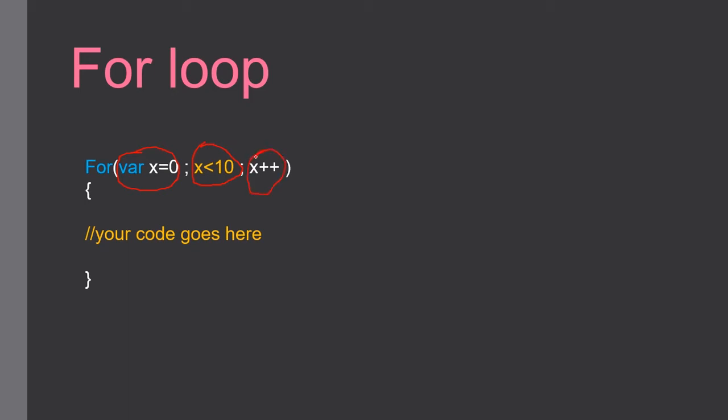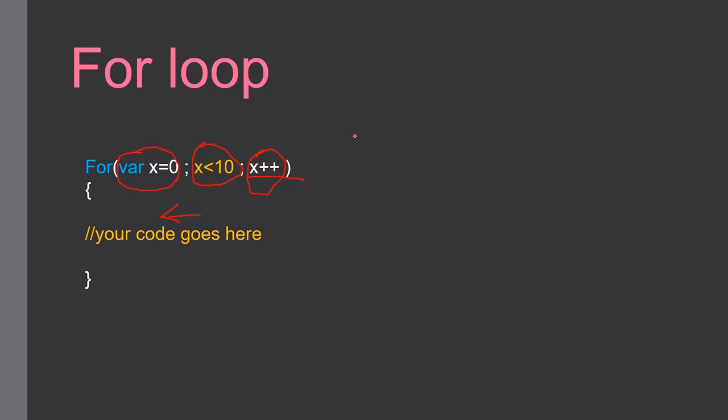So instead of having your count outside like in the while loop, you're going to have your count inside the expression itself. That's another way of doing a loop that takes the heavy lifting off of you having to make your own variable, declare it on another line, and do all the stuff that we did in the while loop.